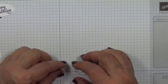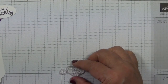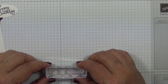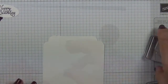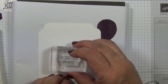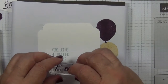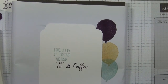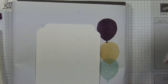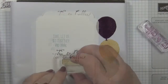To do the inside, I'm going to use this grid line here to line up my letters. Pop my block on top. And I'm going to stamp this in Lost Lagoon, Blackberry Bliss, oh no, I've got my "and" upside down. There's always a reverse side, so let's do that again. Come, let us sit together and drink tea and coffee and eat cake.